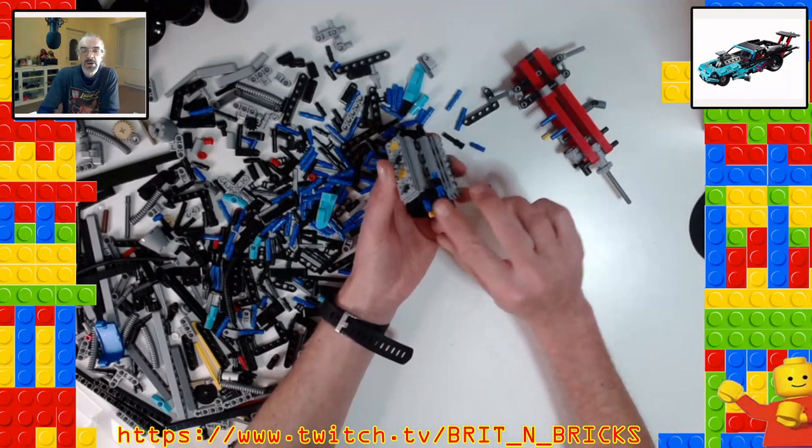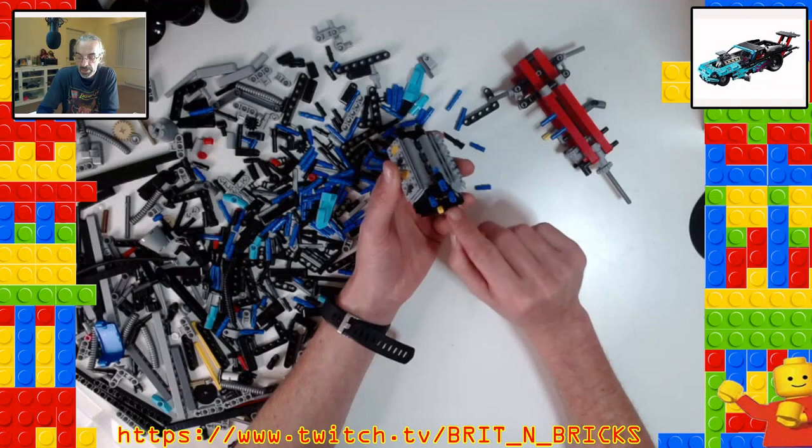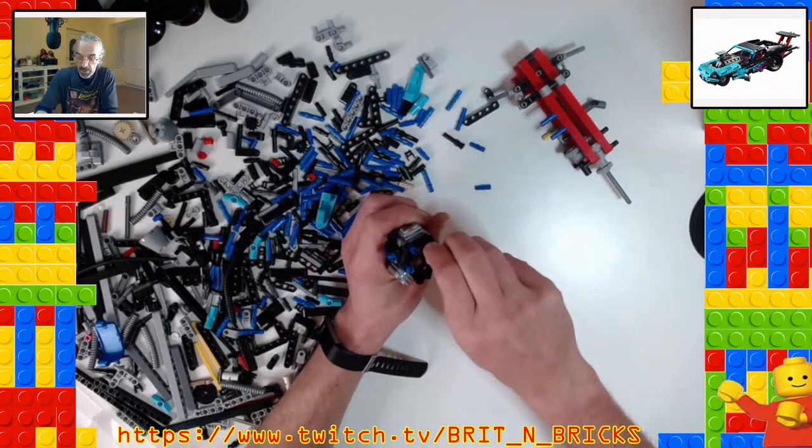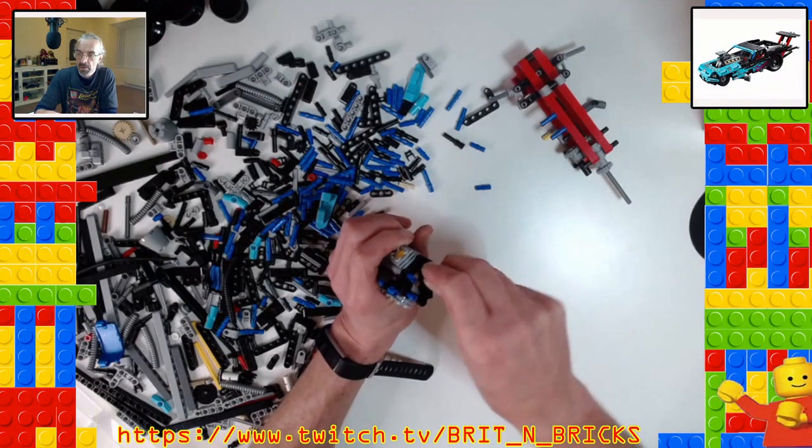Okay, we've got a T-bar going on the front, and then we've got two black pins going in here as well, like we did on the other side. So we'll put two black pins in first.